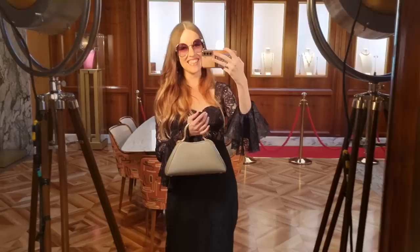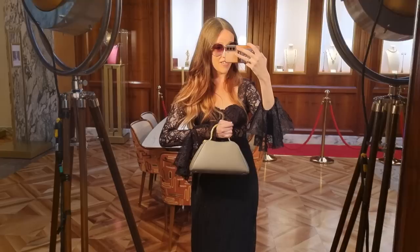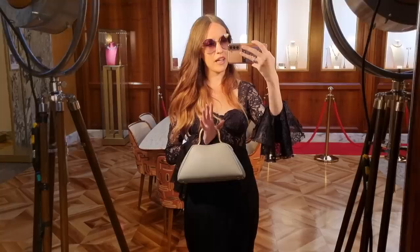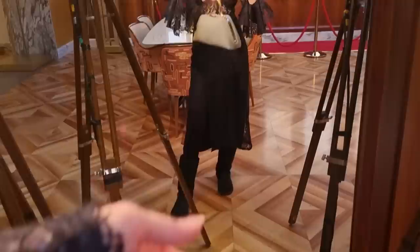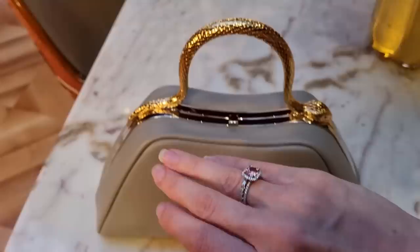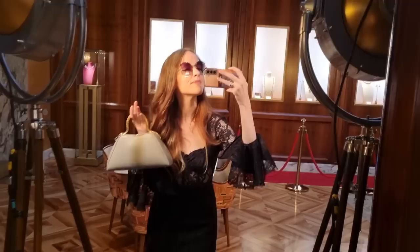So here we have the gray one - I love the gray as well. It is such a subtle, beautiful gray. It's a lot more understated - of course the hot pink just sticks out, you can see it from 100 meters away. This is a more subtle version of the same bag. I love that we have the silver and gold here together because I wear gold jewelry most of the time. However, my engagement ring and wedding ring are obviously platinum. So you can wear gold and silver and your bag will even match. How stunning is this? Is this not handbag heaven? And look at the beautiful flower arrangement there.